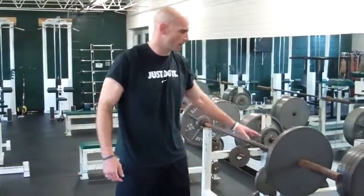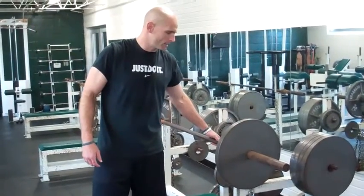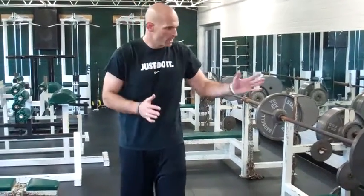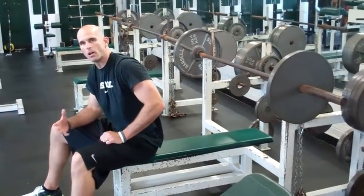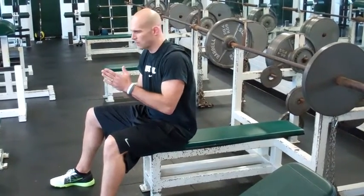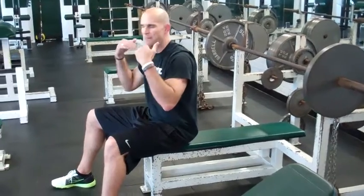For the next body part, we're going to hit the chest really quick. It's very important, and my theory is to make sure that you are strengthening the entire athlete. A lot of people shy away from the chest, especially when it comes to basketball. You want to make sure that when you incorporate upper body, because it can affect the shot, you get plenty of stretching and also incorporate a lot of muscle memory into practices or the athlete's free time. A lot of shot repetition.